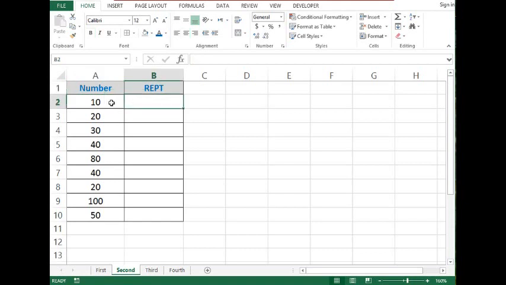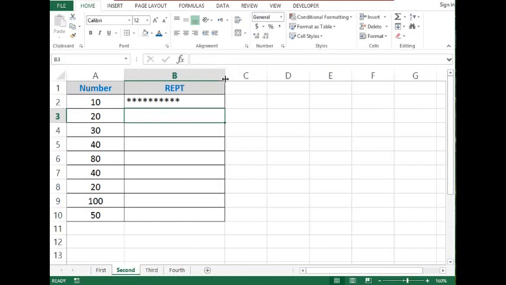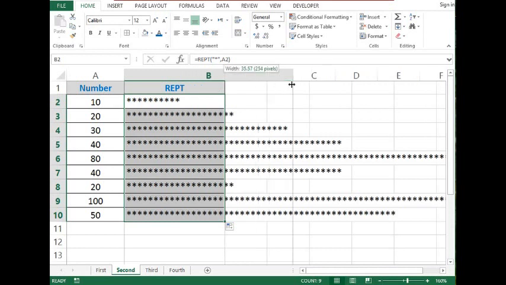Now I want to type any specific character, symbol or any text at a defined occurrence, and that occurrence should come based on a cell value. So let's say I want to type 10 times, 20 times, 30 times, and these 10, 20 and 30 should come from a cell value. So I will type the REPT function and whatever I want to type, comma, and I will refer to this cell. I'll press enter and I can drag the formula down.